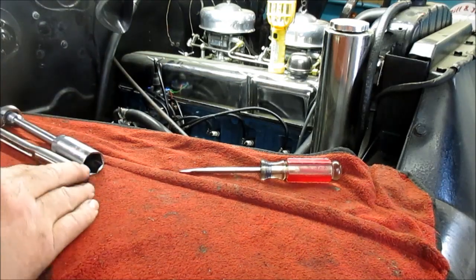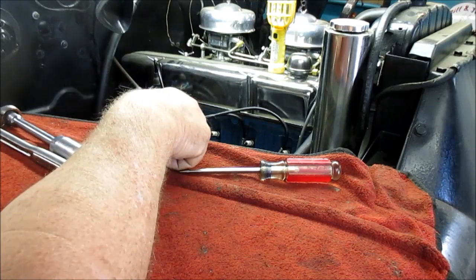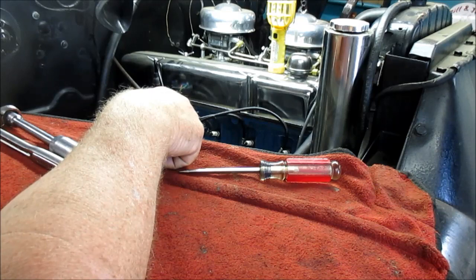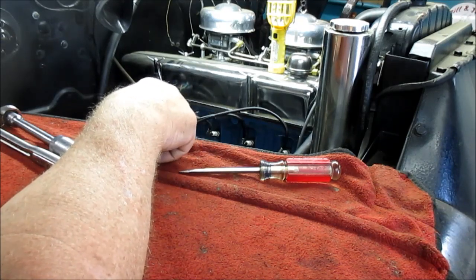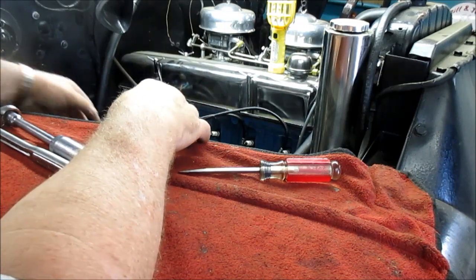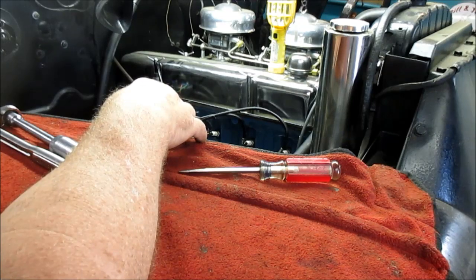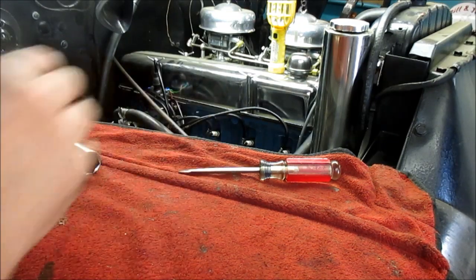We're buttoned up there good. Now I'm not going to do anything with the fuel bowl on the fuel pump. It's clear up top. There's a little bit of garbage I can see in the bottom, but not enough to clear it out. It's not giving me any trouble, and I've got an additional filter, so I'm not going to mess with that. So we're pretty much done on this side, and so we're going to move over to the other side.